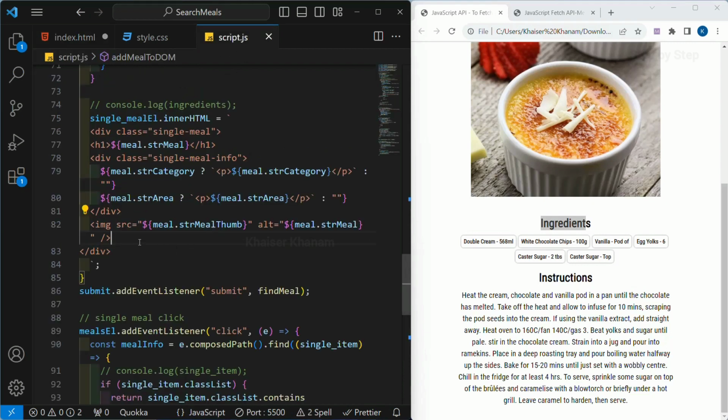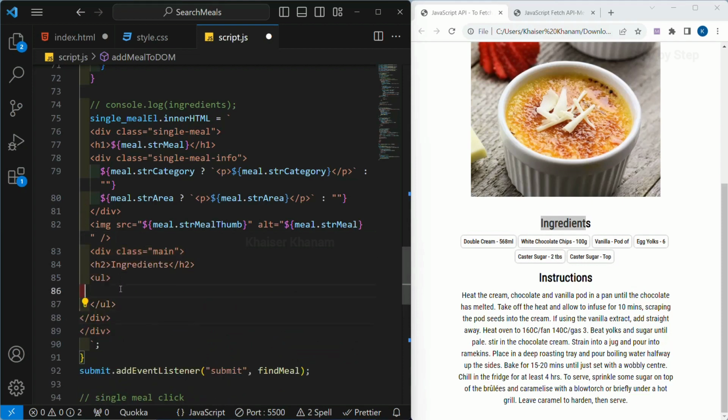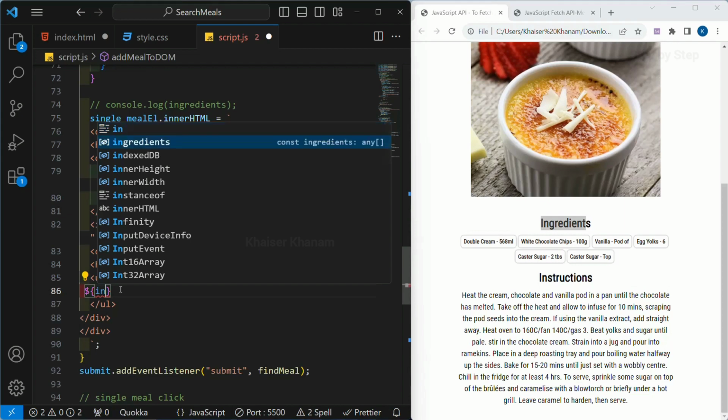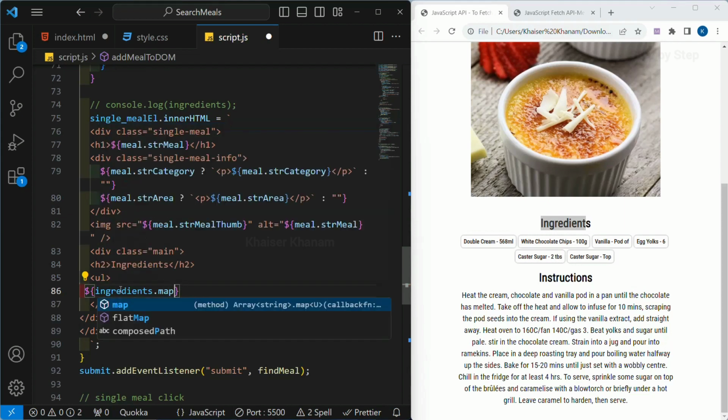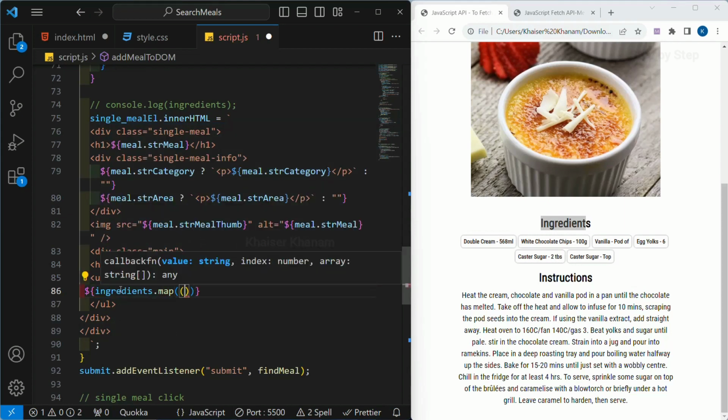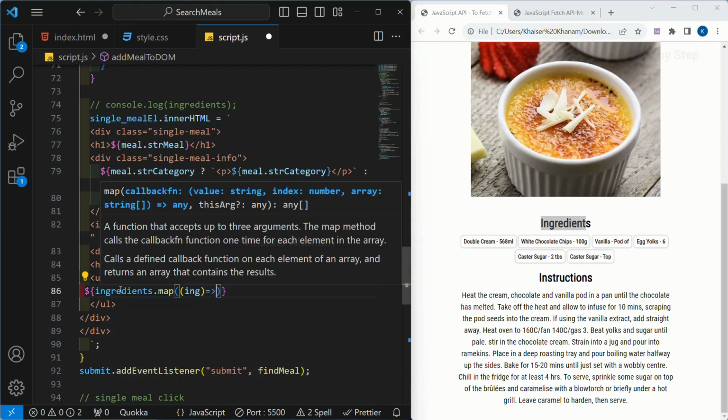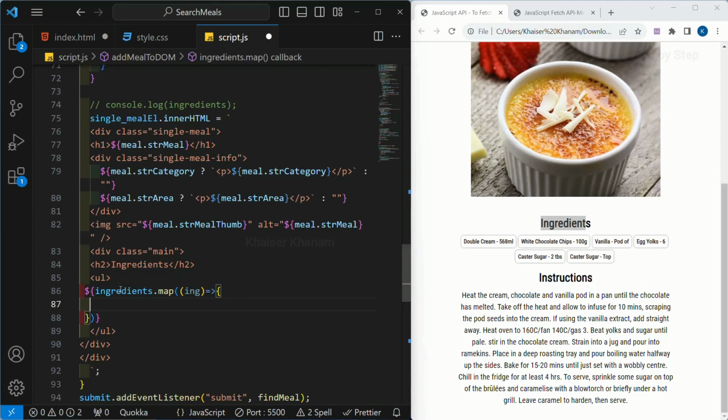Copy this div container. Below this I will be pasting. Now here I will be writing my ingredients array. Using map method, we are going to loop through all the values. I will just write one variable. We will be using arrow function.